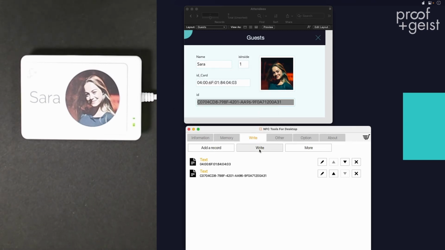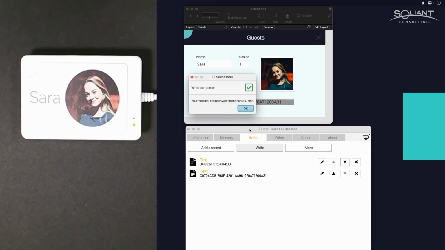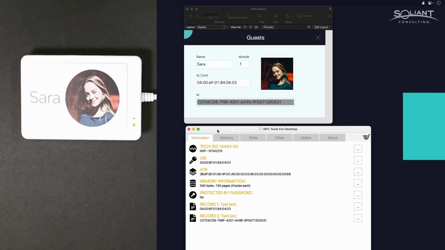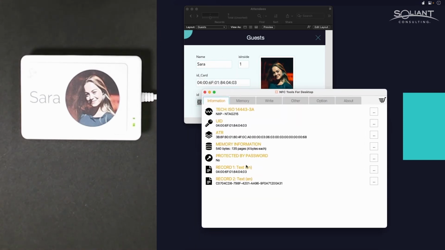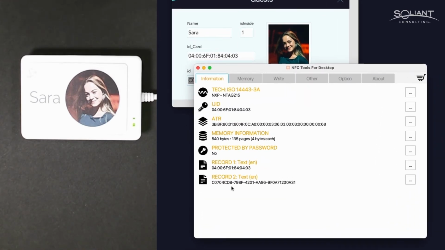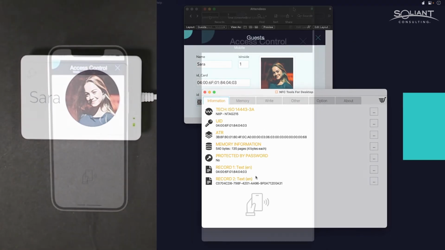And finally, we just have to click the write button. That's it. Our record has been written. If we go to the Information tab, we can check that this data is recorded. Here, the ID from the card, and here, the ID from our UUID.